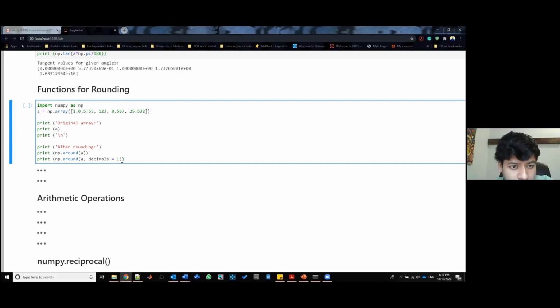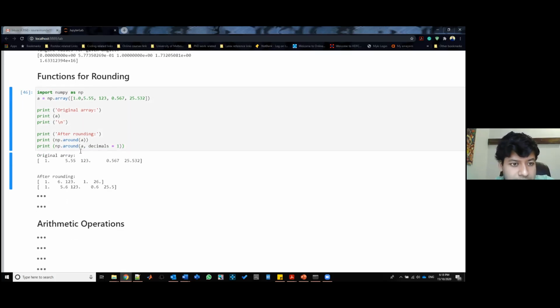We can choose the number of decimals also. For example, here it is just 1. If you just do rounding, then no decimal points are kept, so straight away they are just 1, 6, 1, 2, 3, 1, and 26. But if you consider one decimal point, then one decimal place is considered. You can change them to something else also.